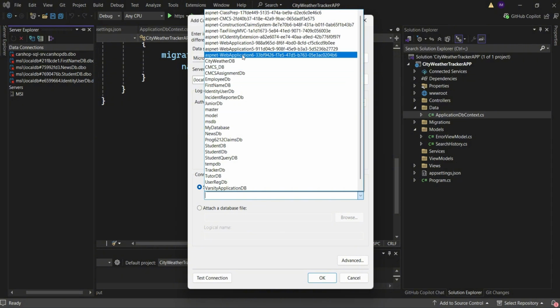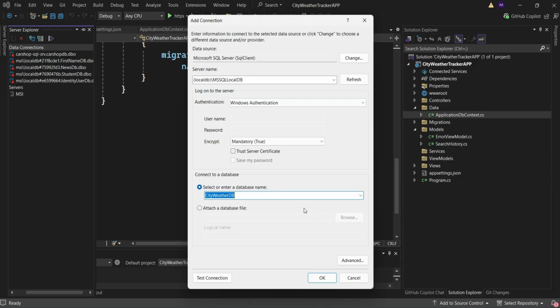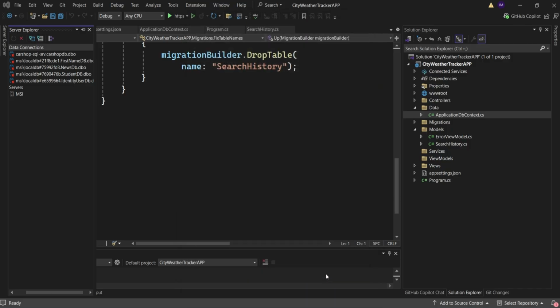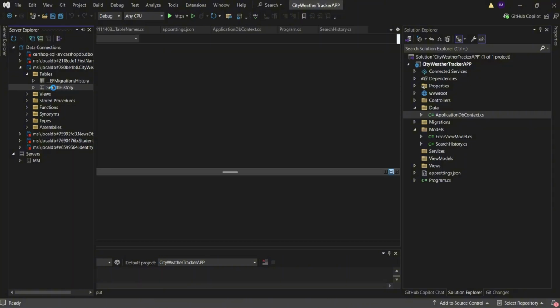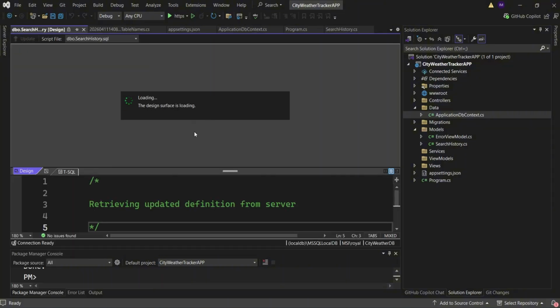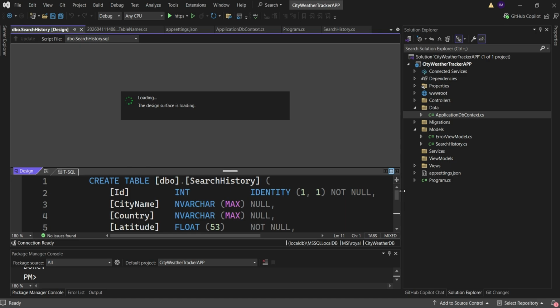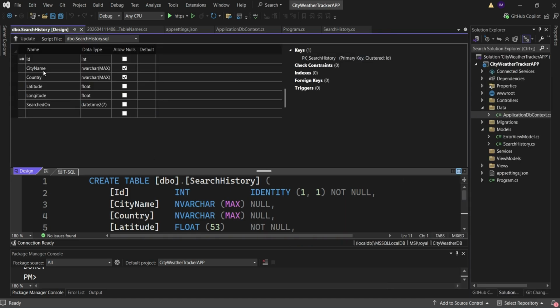Okay, that's weird because everything is created, but we don't see the data. Yeah, it's that one. And I'll click OK. Now you can see that we have the green plug there. Collapse it, table. There we go. It's opening the designer now so that you can see our database.